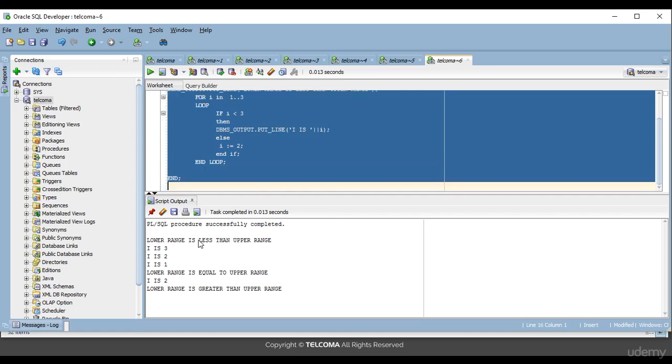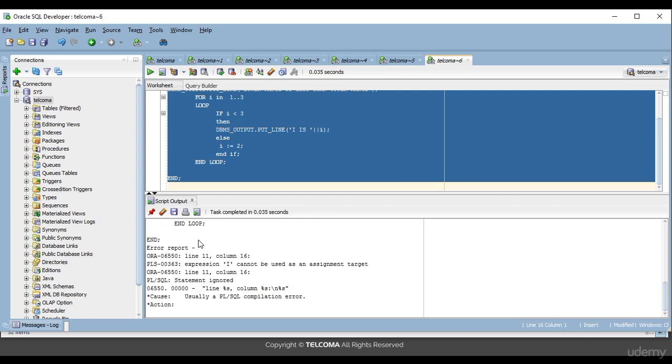Now we'll execute this. You can see what error it is showing: expression I cannot be used as an assignment target.